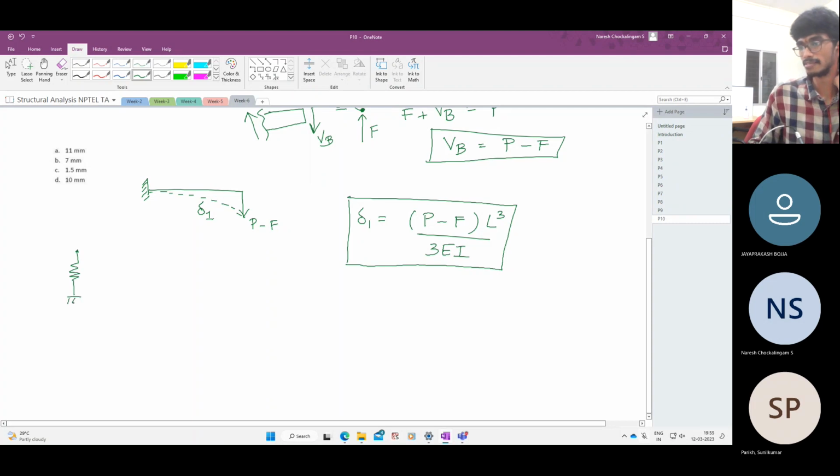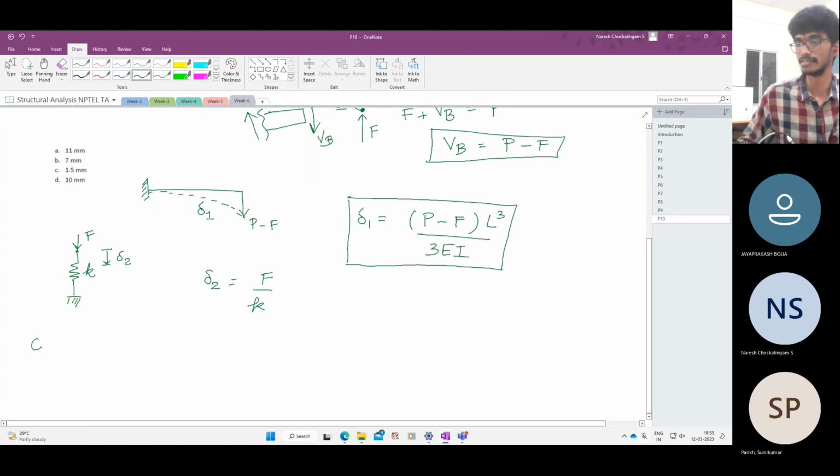Now let us look at the spring system. So it is something like this. And there is an internal force of F in the spring. So I have marked it opposite to the direction in the joint. Now, if there is a force F in the spring and the spring constant is K, what is the deformation of the spring? It will be equal to, say, delta 2. Delta 2 will be F by K. I have taken the sign convention in a consistent manner. So here also downwards is positive.